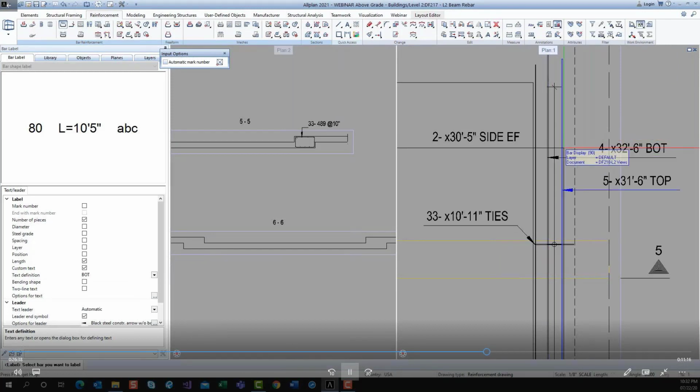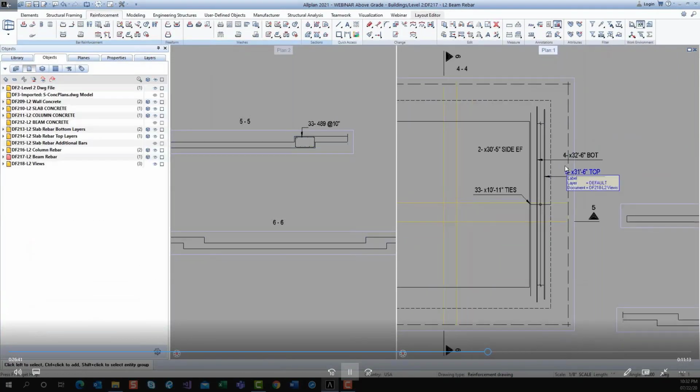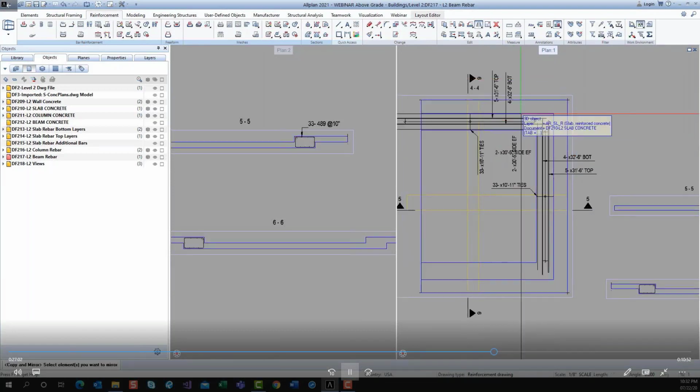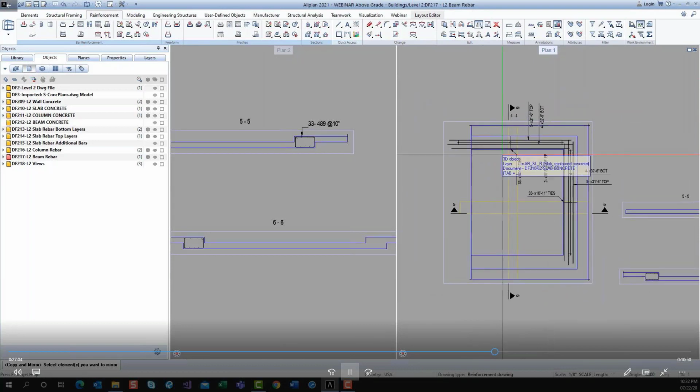So now that I've got these labels in, let's go ahead and start the mirror functionality here. Okay. So I'm going to do a copy mirror. And then I accidentally selected the arrow for that, but that's okay. It doesn't go with it because I didn't pick both and it's not really part of it, it has to be picked as a whole. So when I do a mirror command here, notice I picked opposite corners, it pops it in. The number 5 doesn't show up because it's technically not part of that.